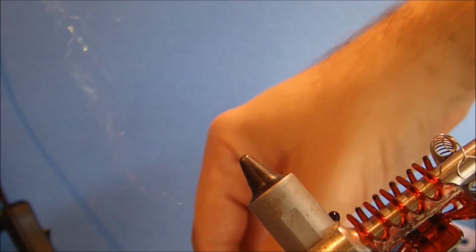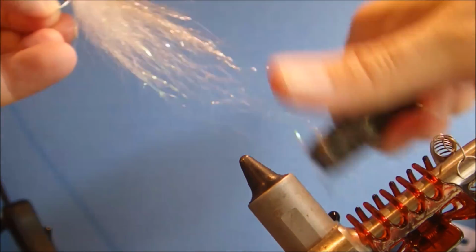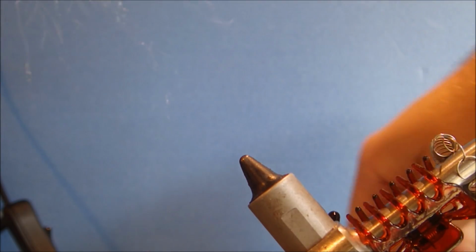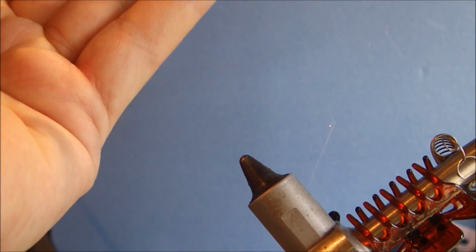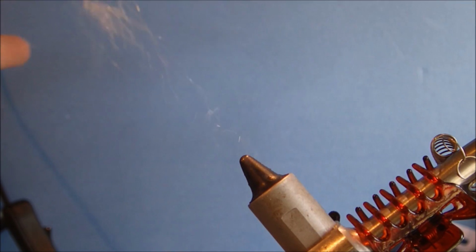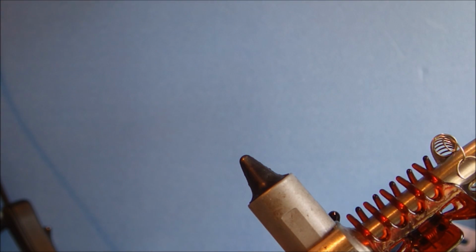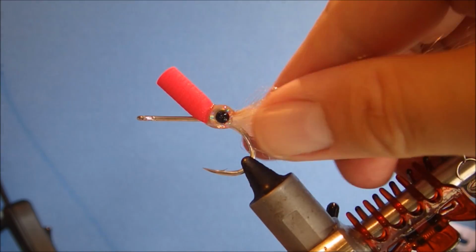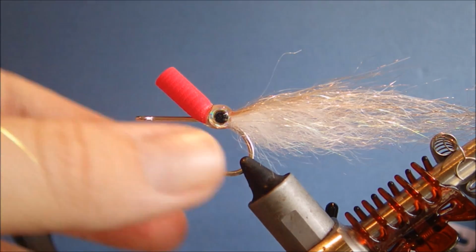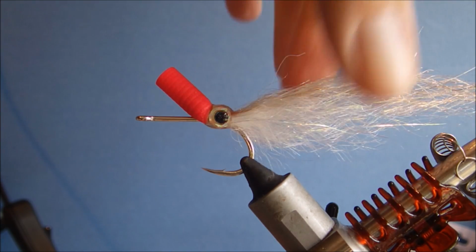And then I just take it out of the vise, and I take some Velcro, run it through, see how it sits, and I'll take my big scissors and come in and trim that a wee bit to get the shape that I want. And there you have it. Suspender fry, niche fish, whichever you want to call it. Really effective pattern, in fresh and salt water.